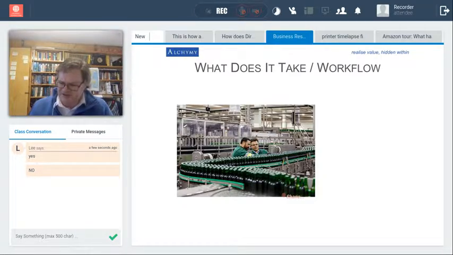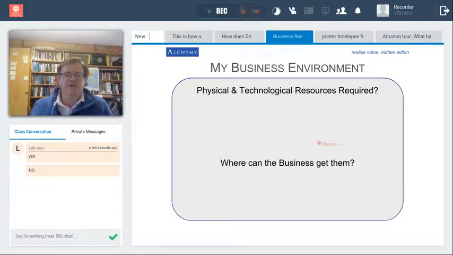So how do we sterilize bottles? More likely it's steamed. How do we fill them up? Well, there has to be equipment to recognize when a bottle is in the right place. So the liquid goes in, it's pressurized, gas is added, how is it sealed, etc. So all of these pieces are part of the problem as to how we develop solutions to these technological resource issues. So what you need to do for your assignment is think about your business environment or a business environment.